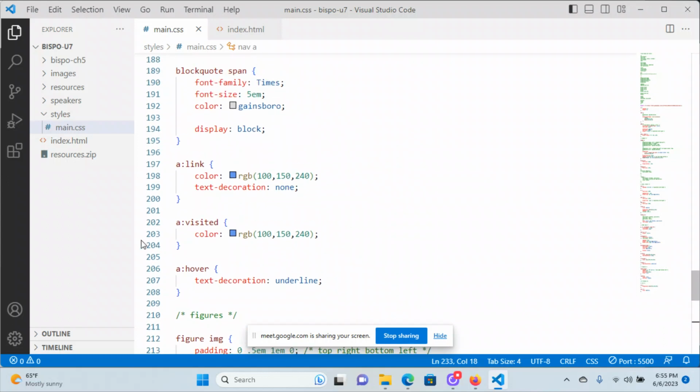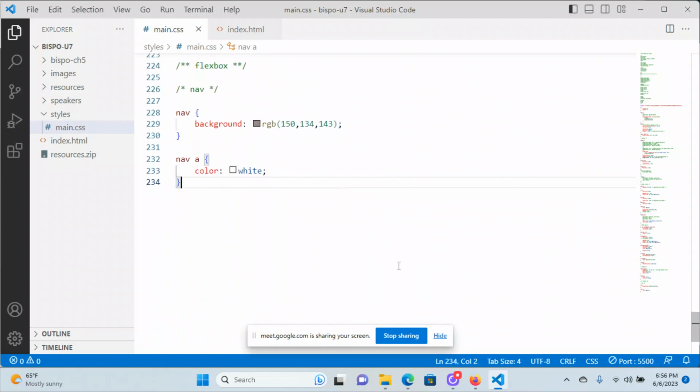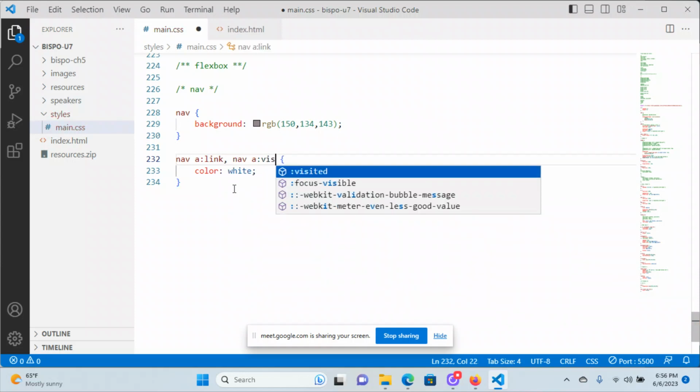Yes. So remember what we did up here: instead of just doing a, we did a:link and a:visited. These are more specific selectors than just a by itself would be. This is selecting for a specific state of the anchor. So in order to override these, I need another selector that's as specific. I need to actually do a:link and a:visited here and not just a. So let's do that. I'm going to do nav a. I still need the nav there. So nav a:link, comma, nav a:visited.